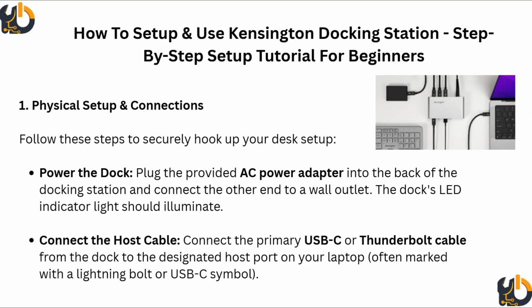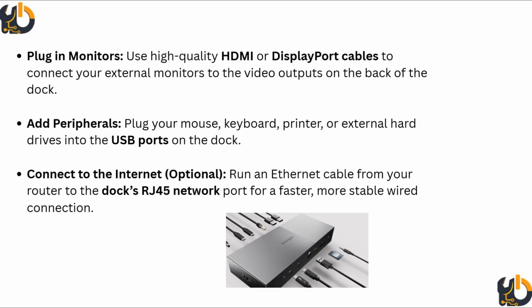Physical setup and connections. First, plug the provided AC power adapter into the back of the docking station and connect the other end to a wall outlet, and the dock's LED indicator light should illuminate. Then connect the primary USB-C or Thunderbolt cable from the dock to the designated host port on your laptop, which is often marked with a lightning bolt or USB-C symbol.